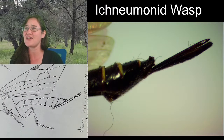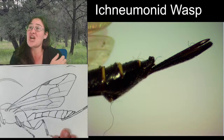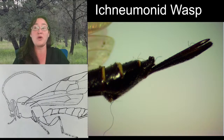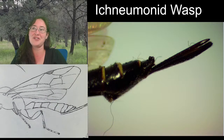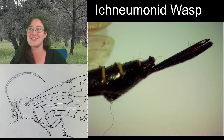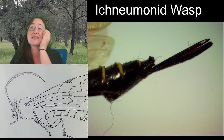And I'm not sure exactly what it's laying its eggs into. The giant ichneumonids will lay their eggs into grubs that are wood boring. So they have the ability to sense where there is a tree grub, and their ovipositor will actually drill into the wood and will lay an egg inside of a grub inside of a tree. And I just think that is so amazing because they have to be able to sense and know exactly where the grub is so that they can drill their ovipositor into the tree and lay their eggs.